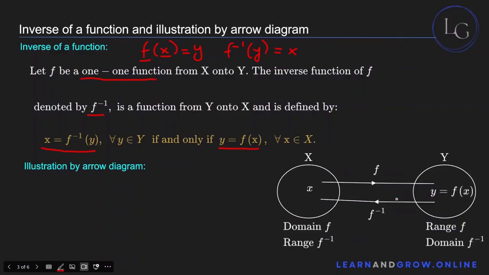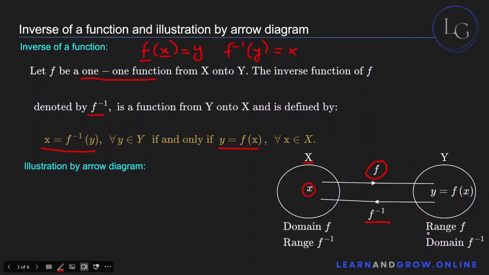See, this is the diagram. f basically maps this x onto the set y, right? The terms in this set x onto the specific terms in y, right? So the opposite way around, when you need to map this y onto this set x, so values of y that will give you values of x, that is where you use f inverse, right?